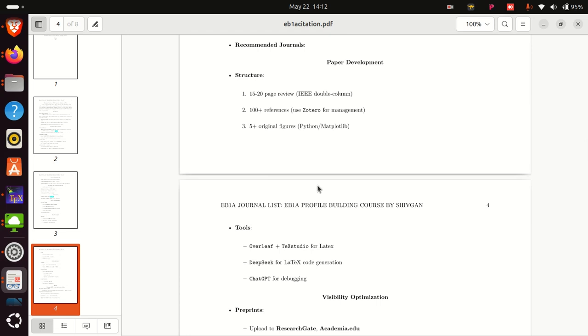Now then it comes to the review paper that you want to write. It should be long, very long. You have to make it as long as possible. After you write it, you can take help from Gen AI. We have a separate whole course on Gen AI in research writing, and check it using tools like Turnitin. So to get better citation, the paper should be long. It should have at least 100 references, which means it's comprehensive for somebody to read it, and that's when people would refer it. To do this kind of stuff, you need Gen AI, and you need the help of Overleaf, TeXstudio, and LaTeX, and DeepSeek and ChatGPT for debugging LaTeX code.